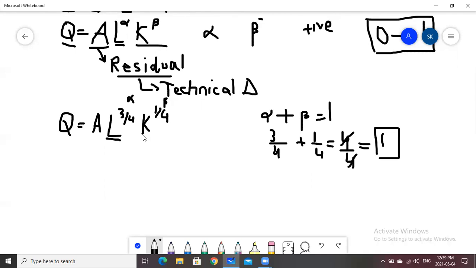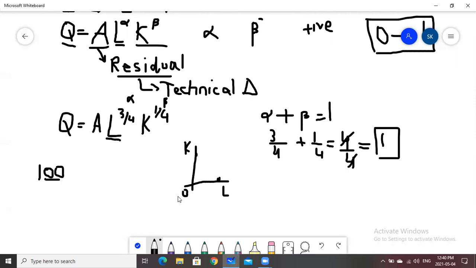To produce 100 units of output, that is, suppose the value of Q is equal to 100 units, OK units of capital and OL units of labor are used. Over here the diagrammatical explanation is also shown. In order to produce 100 units of output, let's suppose this is OL and this is OK. OK units of capital and OL units of labor are used to produce 100 units of output.